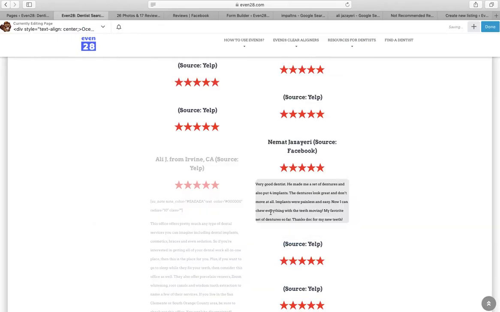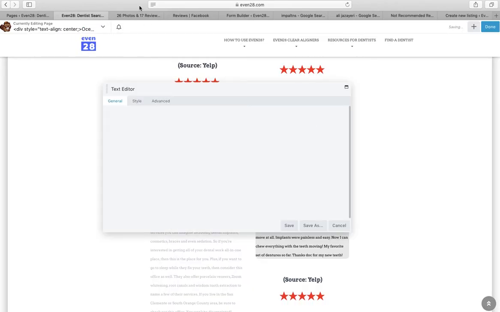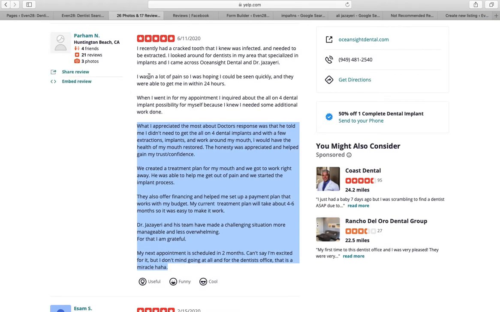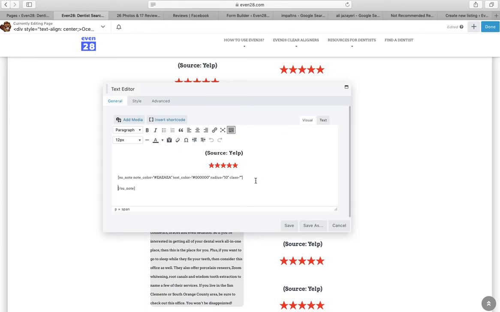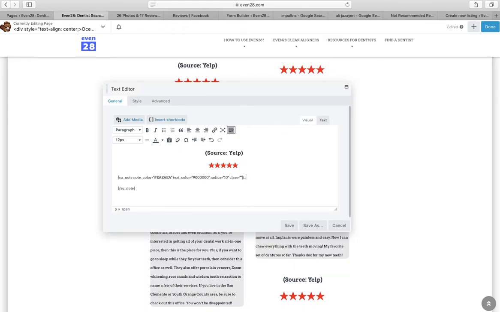All right, this review's been saved. Open it here, and if you notice, what I did is I didn't include the first part because a lot of times there's a lot of background and whatnot. So you can go back here. You put 3 dots, so that means we're skipping part of the review. And now you put your review here.